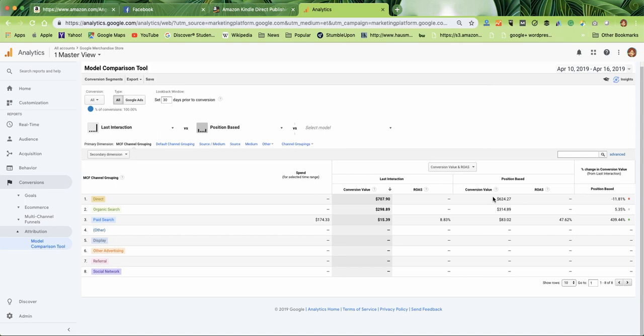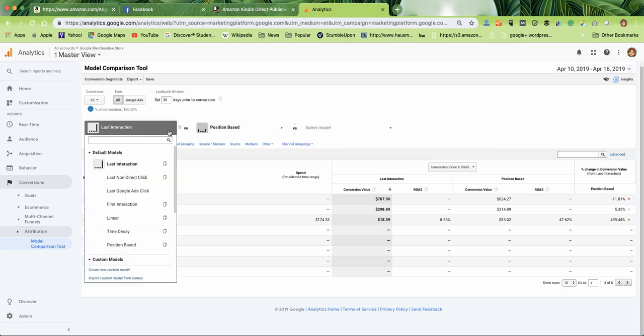We need to make the cash register ring. That is our goal as marketers, is to make the cash register ring, not just today, but on into the future. Okay, so this way we can compare a couple of different models. Now, let's get rid of the last interaction because we've already said that we don't like this. Okay, and let's look at some of the custom models.